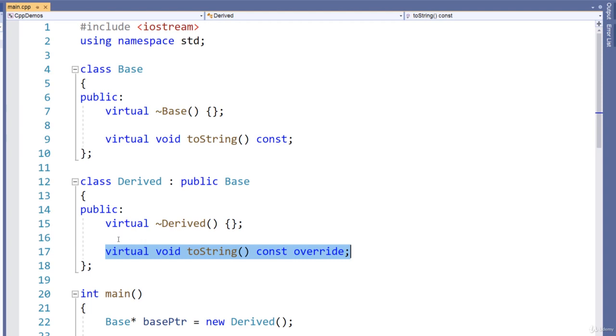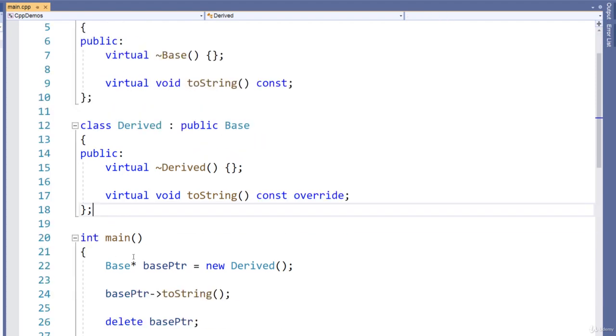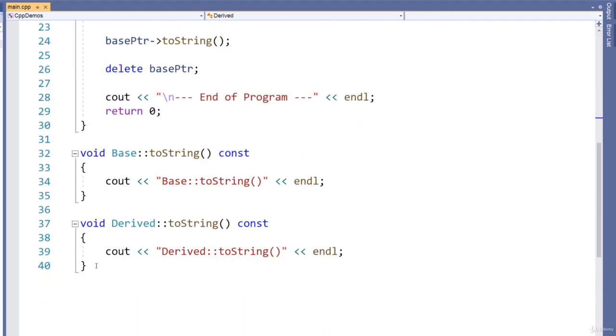Quite a few keywords in there. We have virtual, void, and then we also have const and override. Then I have the main function, and then following main, I have the actual definitions. You can see with the derived, as I mentioned, you are not going to specify this as override when we actually define the function. You are simply going to qualify the name to the class type, provide the return type, and then maybe const as well. So you provide the signature and the return type, and then you qualify it.